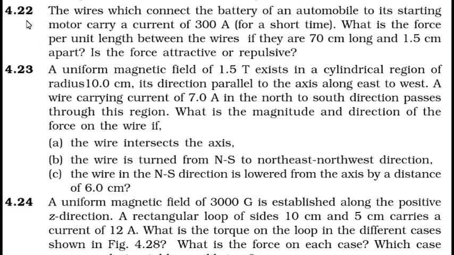Now let us begin with problem number 4.22. The wires which connect the battery of an automobile to its starting motor carry a current of 300 ampere for a short time. What is the force per unit length between the wires if they are 70 centimeter long and 1.5 centimeter apart? Is the force attractive or repulsive? Let us see the solution.